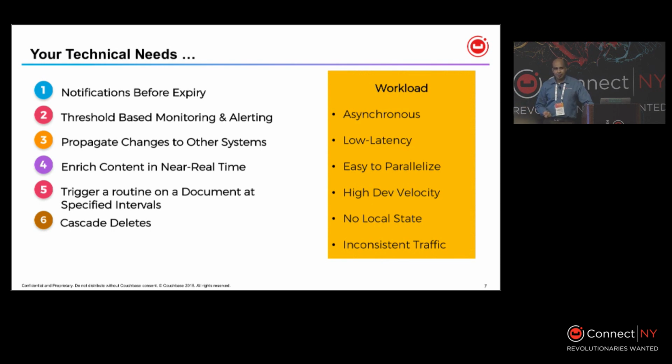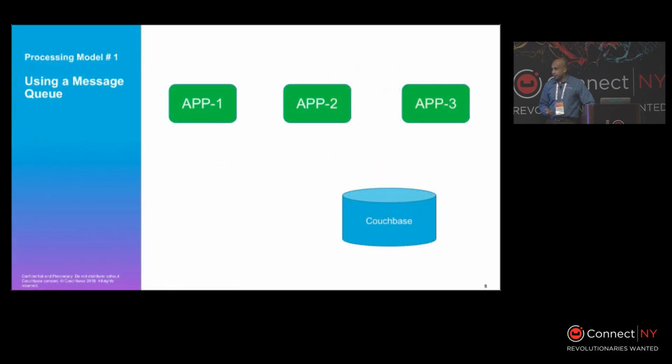These are easy to parallelize, and these are business logic. This is not technical requirements. This is business logic that will keep changing based on the way your business is defined. And most of these don't have a local state. Based on seasonality, how do you apportion this kind of traffic? How do you create a system which actually does all these things? So how do you solve this kind of a problem in the current scheme of things?